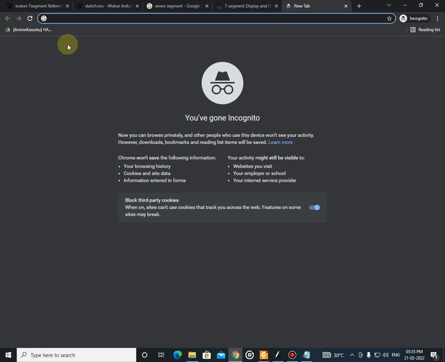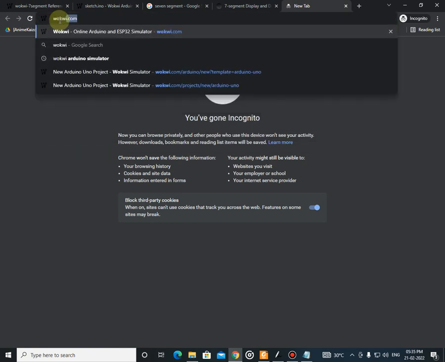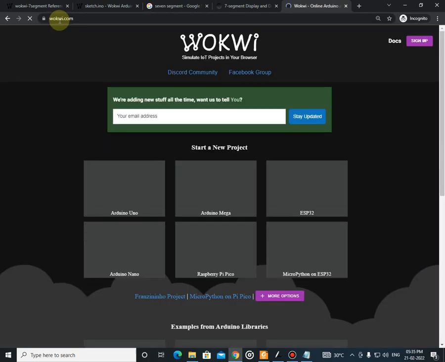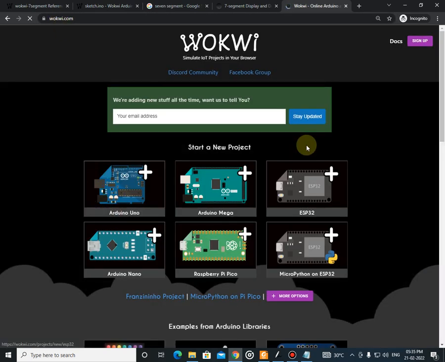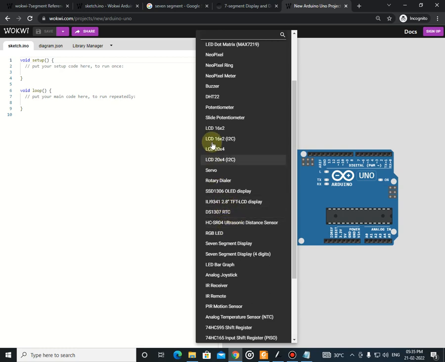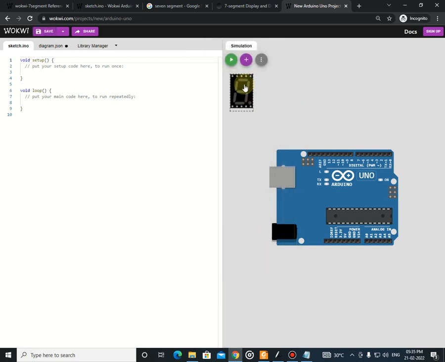If you are going to use a common cathode, let me make a small difference in our code. Let me check if the common cathode is available in the simulation. Let me take a 7 segment and click this question mark.